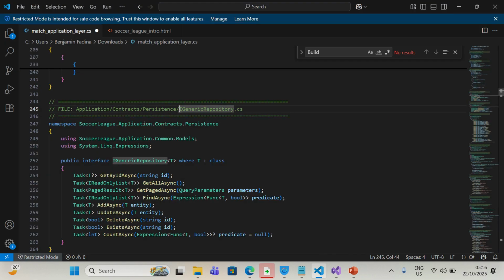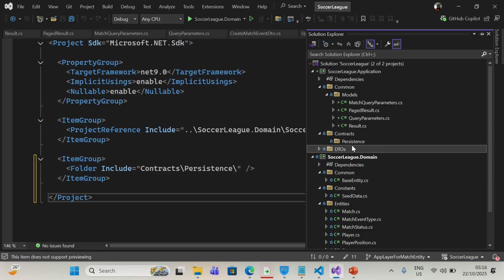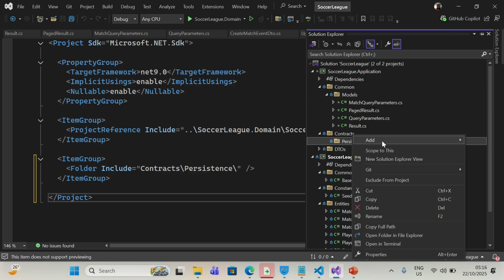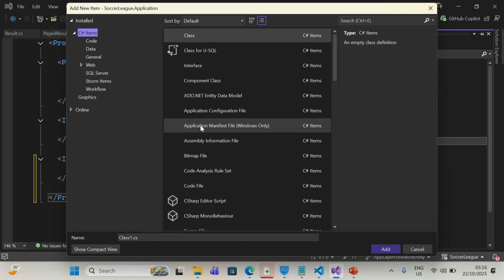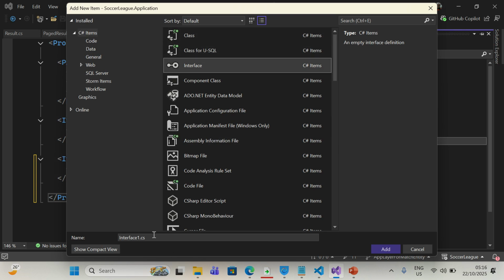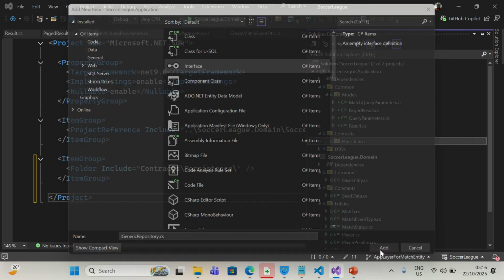Then I'm going to create an interface. Add new item, interface, add generic repository.cs.